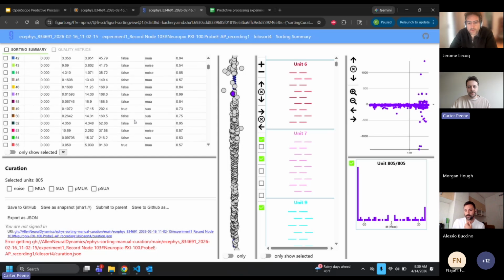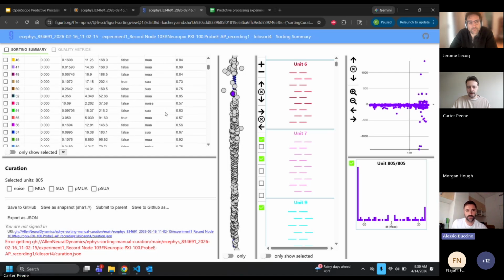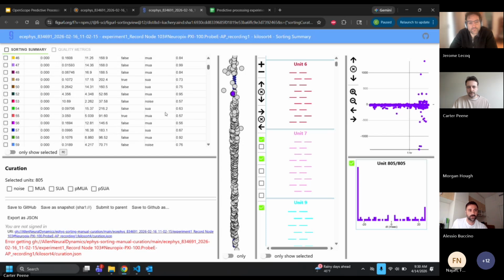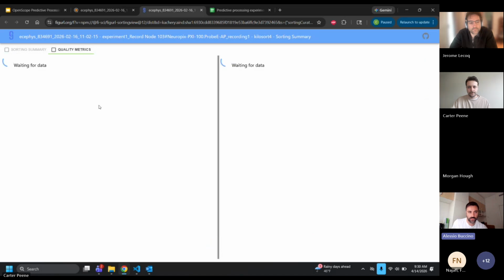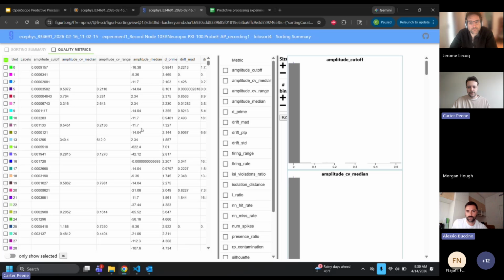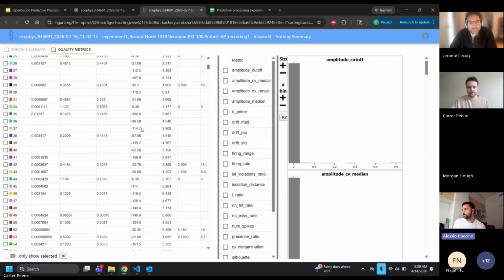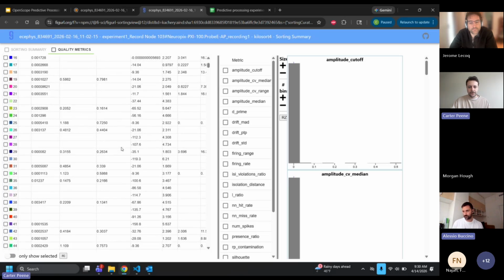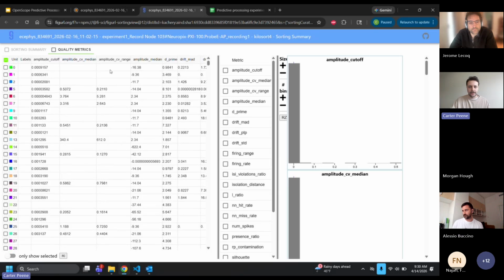Yeah. I do have another question for you, Alessio, which is, what information is available here in this portal that isn't in the NWB? No, everything gets saved. All the columns that you see here, and also the quality metrics tab that you have on the top there, are also saved to NWB. Okay, great. So everything should be available from the NWB file. So this tool is a great way you could look at the EFIS data.